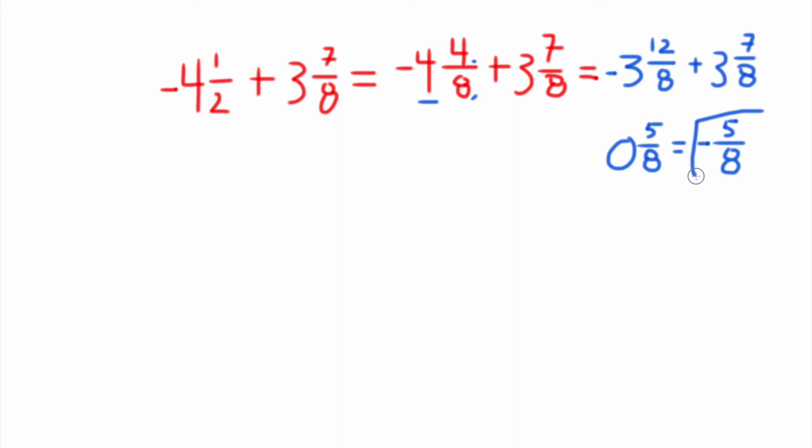And that is it. And that is all you need to do to add and subtract, whether it's fractions, decimals, working with negative numbers. Just learn those rules. If they're the same signs, you add the numbers. The answer is the same sign as the numbers you had in the problem. If they are opposite signs, you're going to subtract the numbers. You always subtract from the bigger number, and the sign of the bigger number wins.